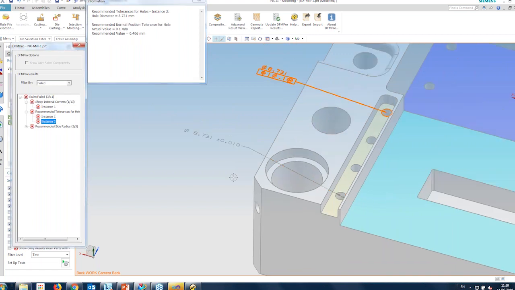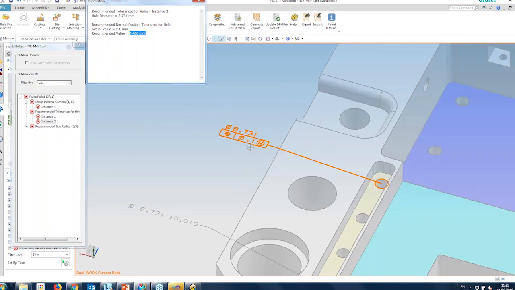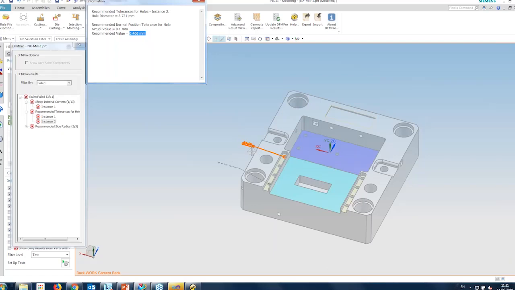But what we have seen is that is still a relatively new concept, and it will be a while before that becomes a norm. But with DFMPro, you already have the capability to validate your designs from manufacturability, from an MBD point of view. So for this particular hole, it is telling me that the size tolerance I've added on this hole diameter is currently 0.01 to minus 0.01, whereas the ideal recommended tolerance for holes of such diameters is within this range.